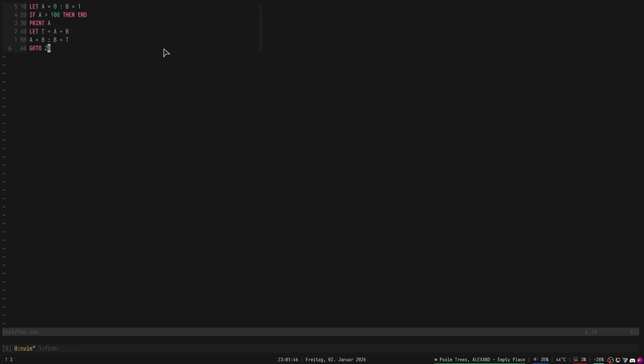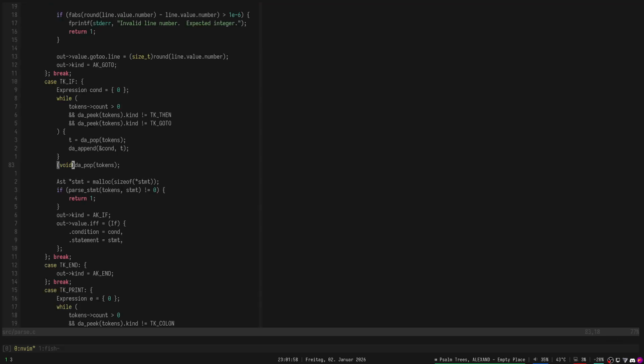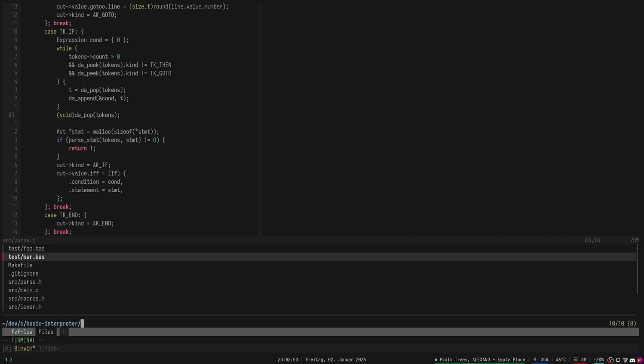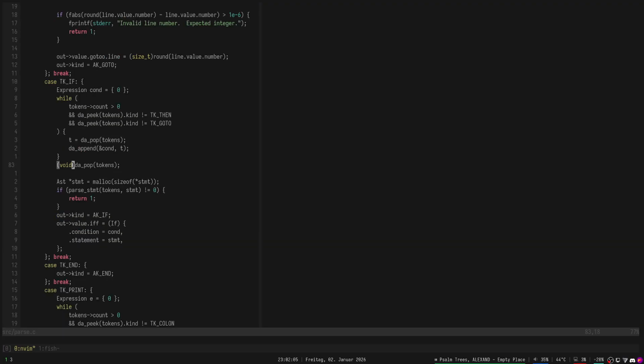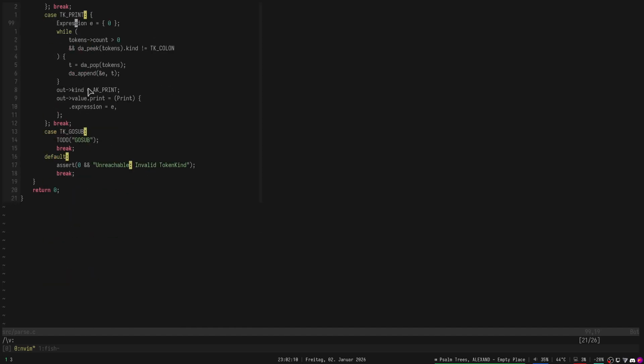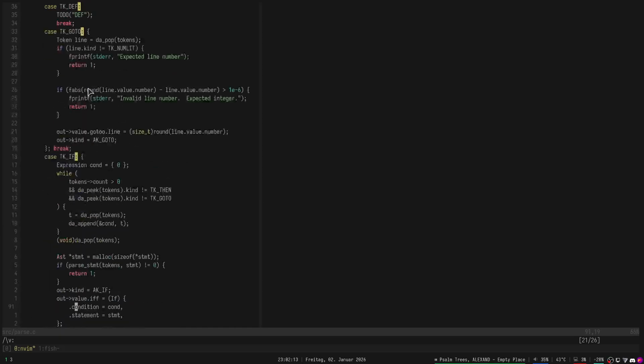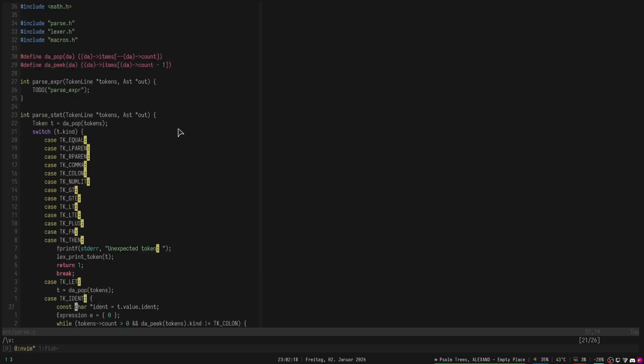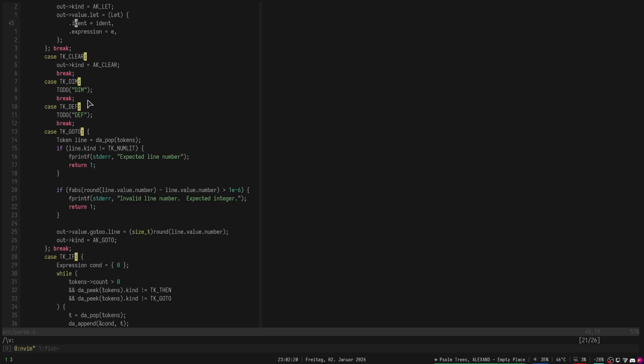If we go back and look at our program, we should have 1, 2, 3, 4, 5, 6. That's weird, because this shouldn't be 6. This should be more than 6. Let's see. If we go back to, actually, do we have a colon in here? I really don't remember most of this code that we wrote, so I wouldn't be surprised if there are some issues in here. Yeah, like parsing a statement, we don't ever check for a colon.